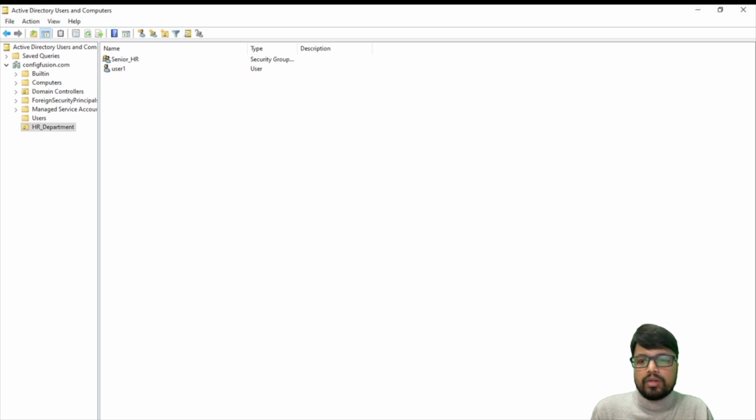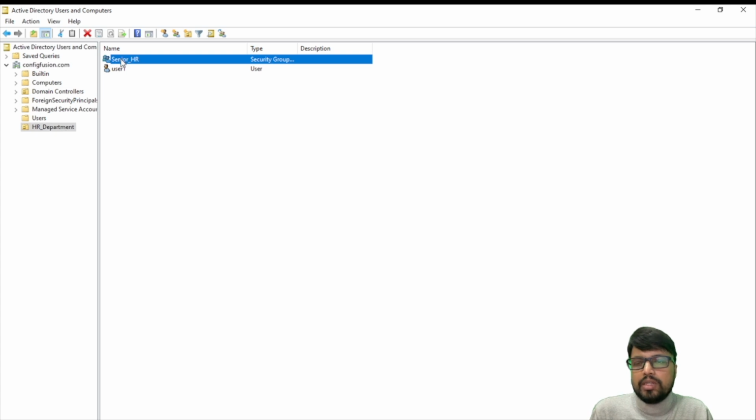Users, if someone wants to access this, they actually need to create a user. And a group is a collection of user accounts. Maybe 4 or 5 users belong to a senior HR group, and 5 users belong to a junior HR group. So you can create a group, and whenever you need to allow some access for a specific group, you can simply select this HR group and allow that permission, so it will reflect to all 5 users.